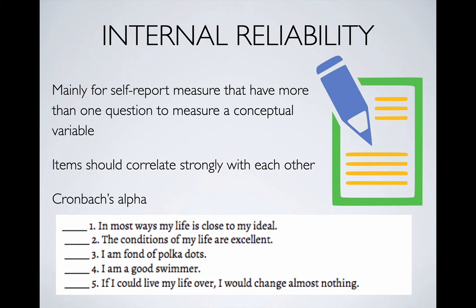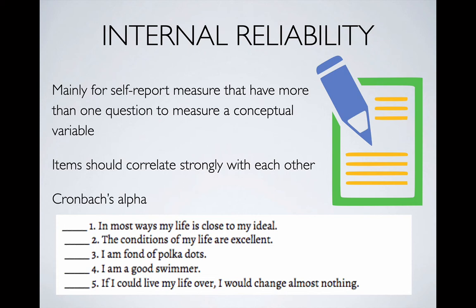So what do you think this is measuring? Most students accurately guess, well, it's measuring something like happiness or happiness with life, something like that, right? So, okay, good, yes. So that's what this is designed to measure. Given that, which of these questions do you think don't fit with that overall theme, or would not be good measurements of happiness with life? So most people pick out 3. I am fond of polka dots. That's right. That one would give you poor internal reliability.